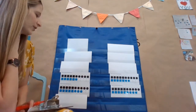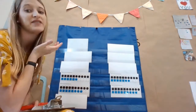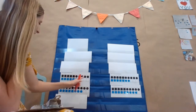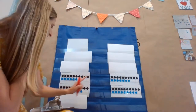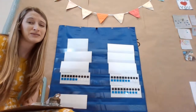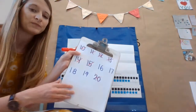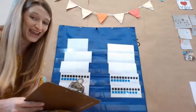Is the grasshopper hiding behind the number 18? First, we have to find it. And 18 is a 10 plus 8 more. So let's see, 10, 5, 6, that's not it. 16, 17, 18. It has 2 empty spaces. It was a good guess, but was the grasshopper there? Nope. So everyone needs to cross off their number 18. 18, you can hear the number 8 in that. Let's cross it off, 18.